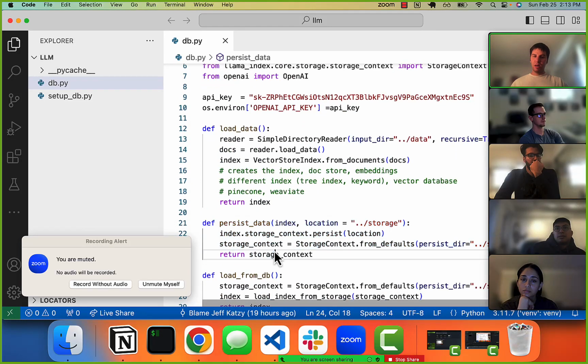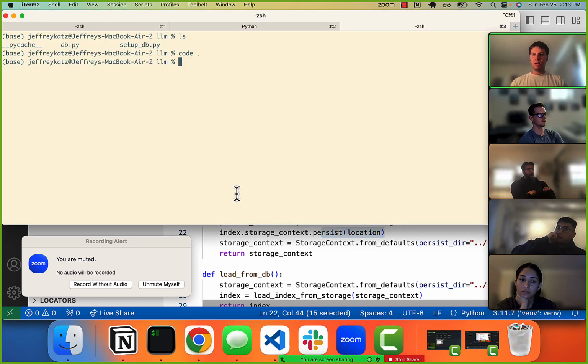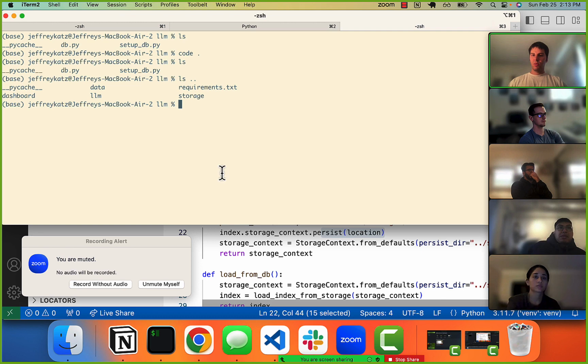And then we did the persist data, right? We saw this before. This index, as you note, is stored as different objects, but remember we did object relations in Python? You do index.storage_context, and that will return the data store, basically where this data is stored. And then we do .persist with a location to actually save this to disk. And notice that I'm saving it outside of this folder, in storage, so that the dashboard can pick up this data store.